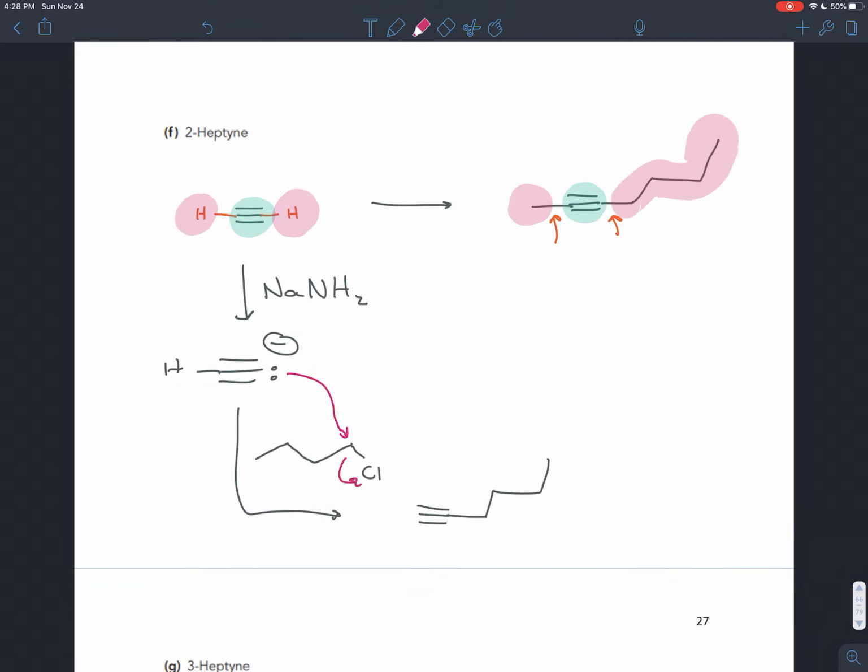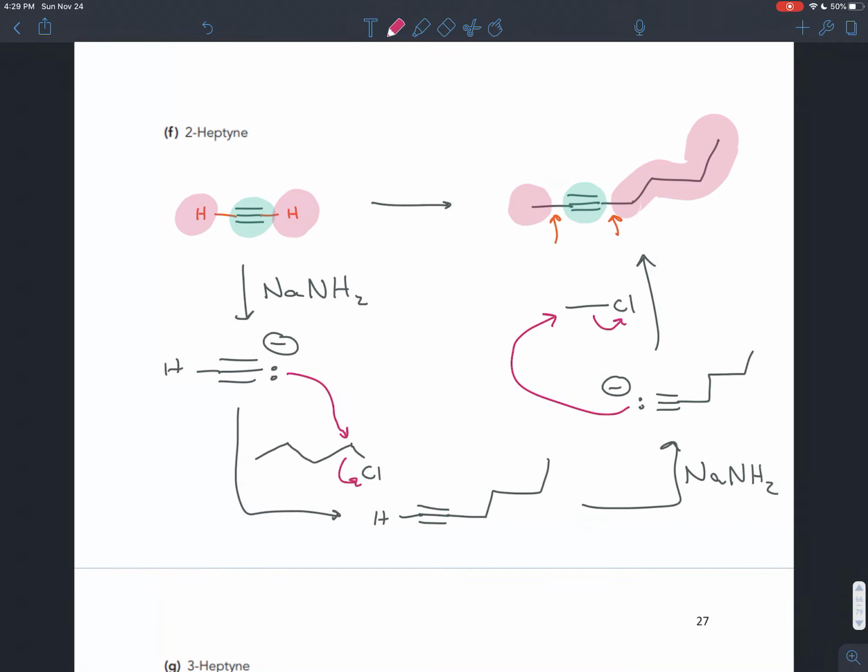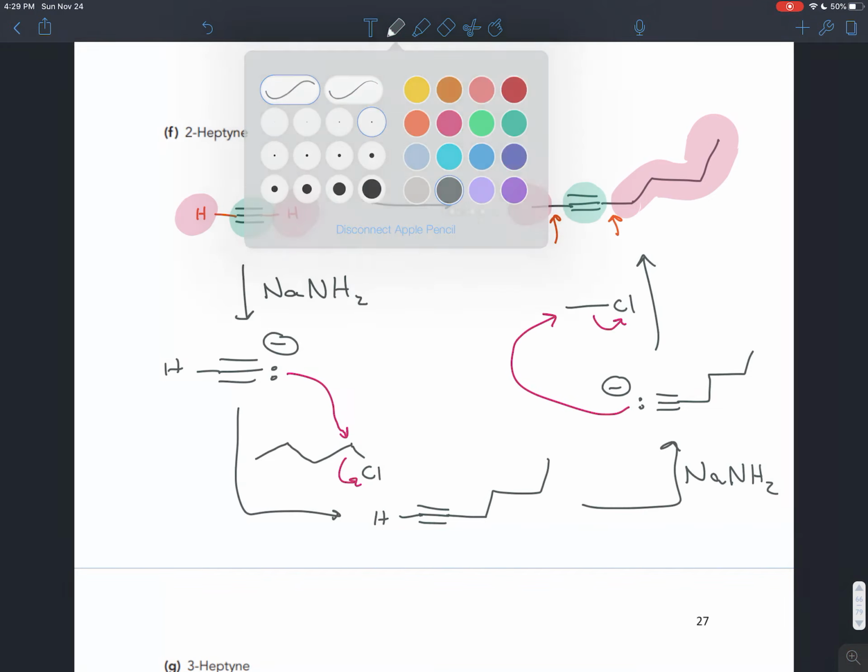So we've accomplished one transformation. We have this group on the right. What we don't have is the methyl group on the left. So we take that terminal hydrogen there and we rip it off by using a strong base like sodium amide, NaNH2. And that creates this carbon nucleophile here. To get our final product, we just take the carbon chain that we want, there's just 1 carbon there, and put a leaving group on it. This carbon nucleophile attacks the carbon, kicks the chlorine off, and there it is, 2-heptyne.